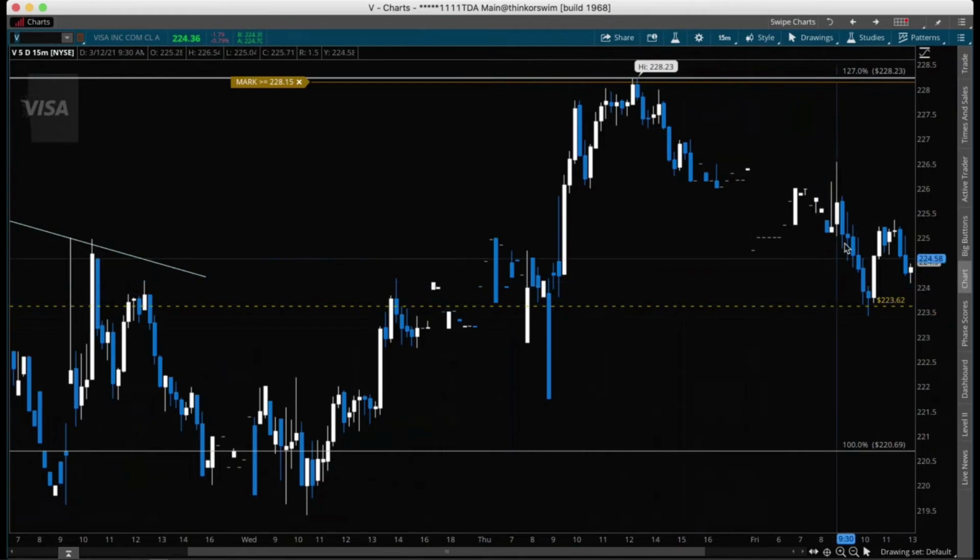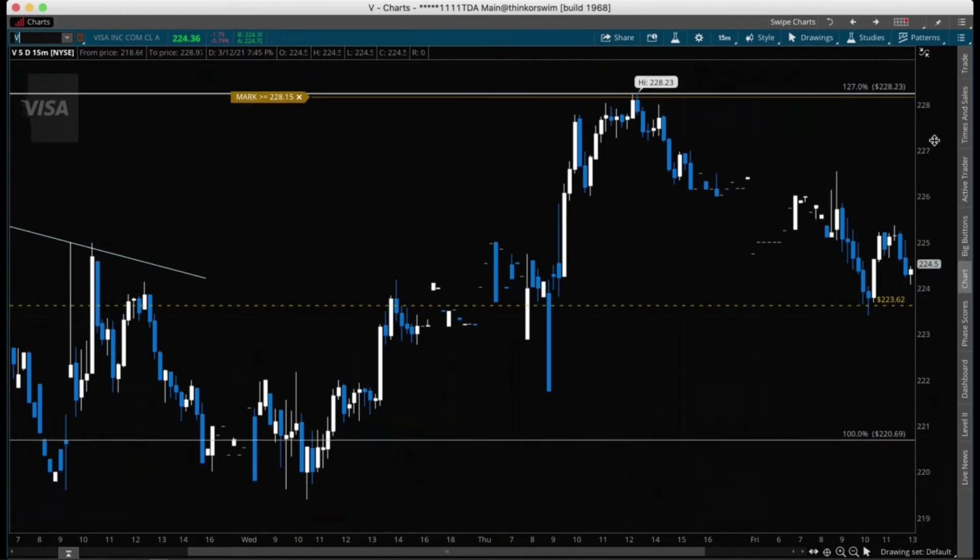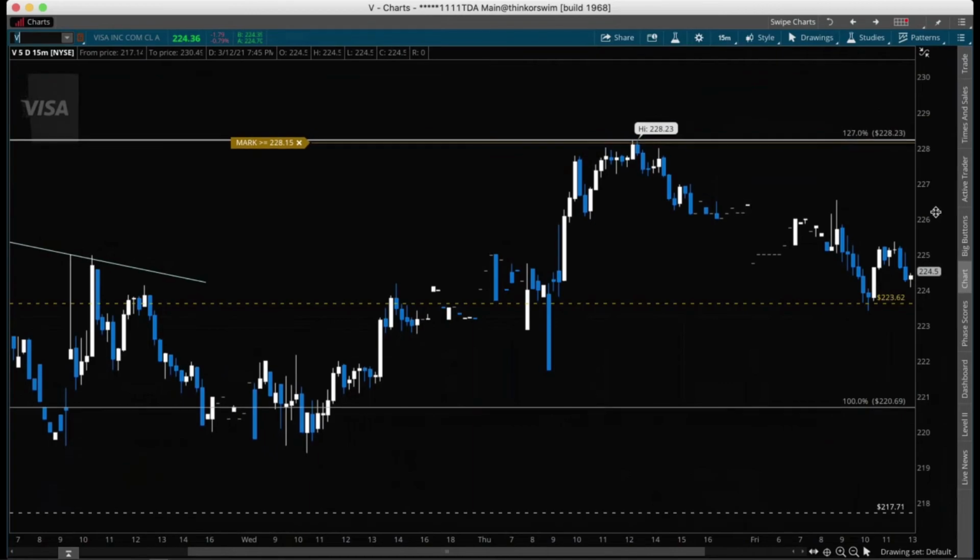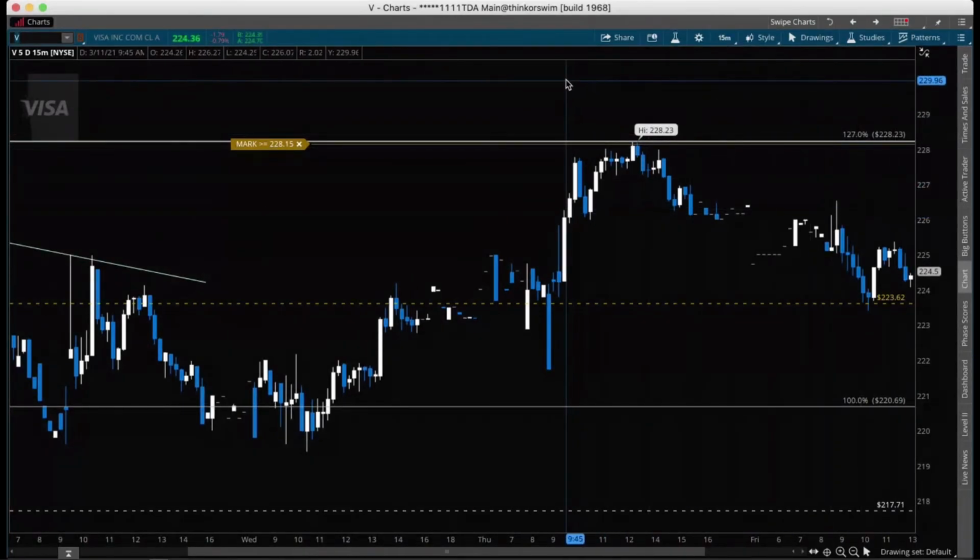The strike that I took was 230, just because the contracts that I was looking at with Visa were a little expensive. The 230s looked really good. You had good Greeks, good volume, good open interest, and it wasn't too far out of the money. My price target was 228. $2 above my price target is not that far out of the money to me. If it were to get to 228 and that's where I would exit my trade, I'd be $2 out of the money. So it's not that far. These are all the things you've got to think about when you're choosing these contracts.